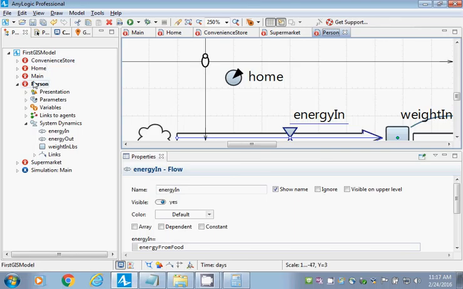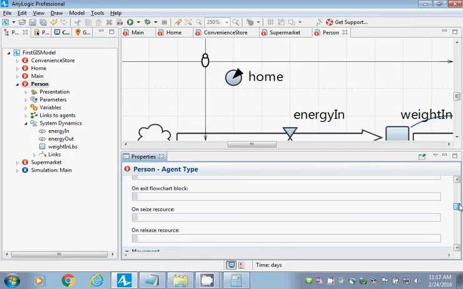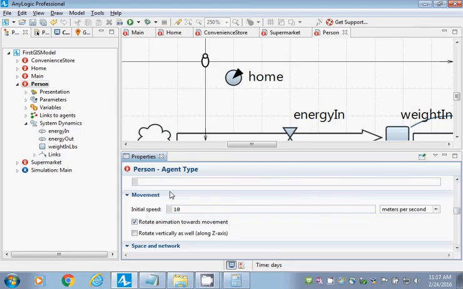Okay. Let's go to person, and I would like in person to go to an area that was highlighted previously by Nick. And it has to do with movement. This person will move with an initial speed of 1 meter per second. They will be on foot. Okay? And they will be striding. Okay? Are we okay with that? Okay, ladies and gentlemen. Okay, so here we have it.